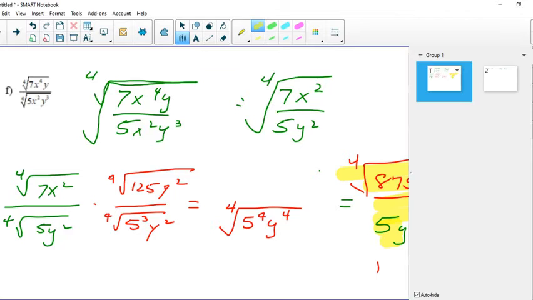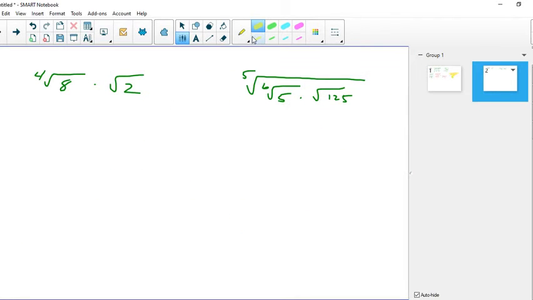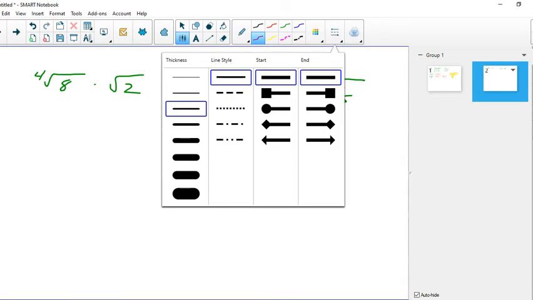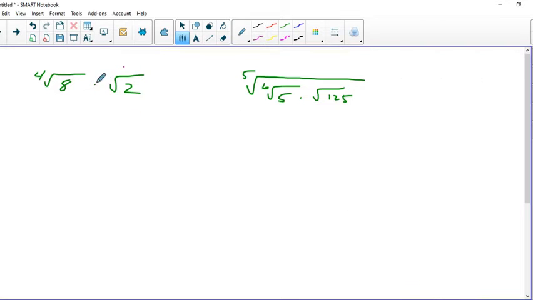Now the next one, if I have these right. Now when I have two different bases and I have different indices, the index for each of these is different. This is a four and this is a two. I don't really know what to do, but I'm trying to simplify this.